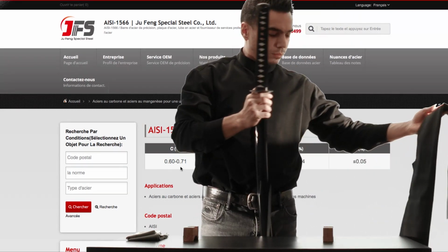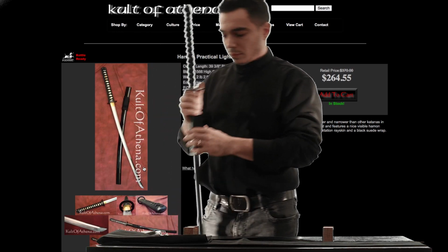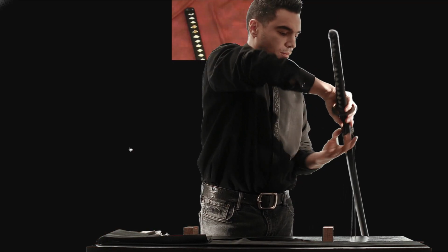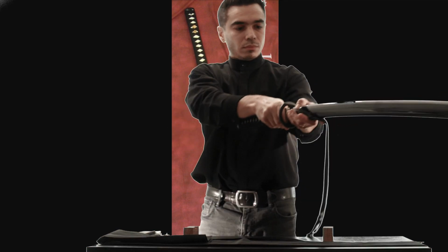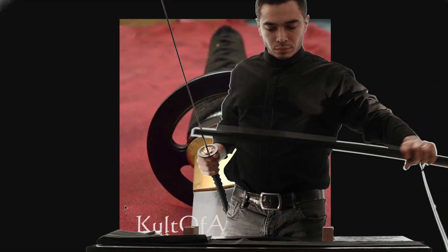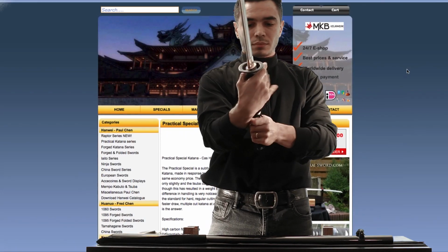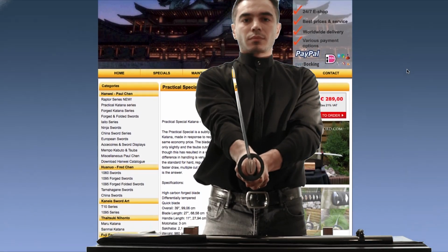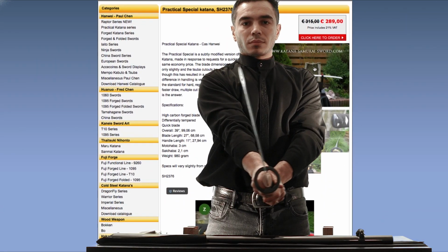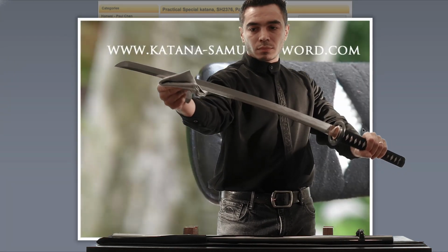You can find it at Cult of Katana in the United States. Like every other Hanwei practical katana, it costs almost $300. In Europe, you can find it on katanasamuraisword.com, but I don't know that seller, so I can't tell you if it's a good seller.